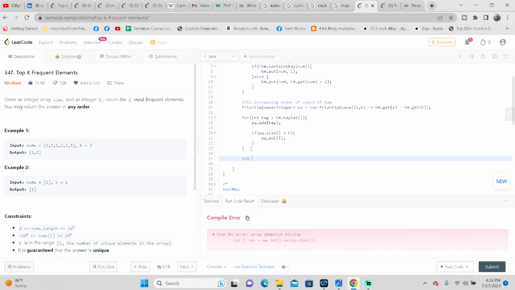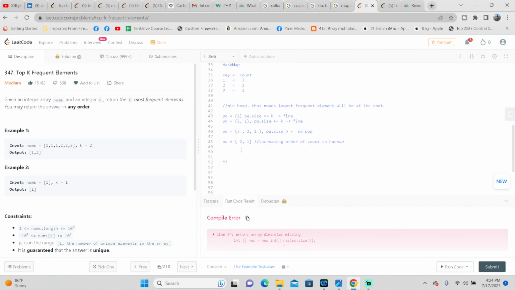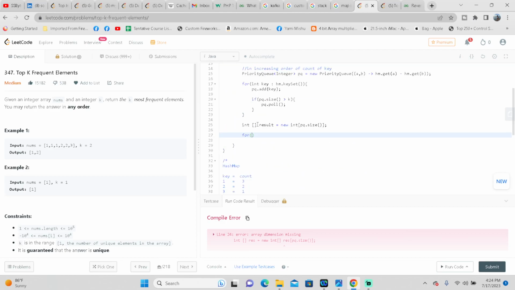And then you create a final array, new int, and the size of the array will be pq.size. Then you pop each element from the queue one by one and put it in the array, and then you return the array, since it can be in any order.